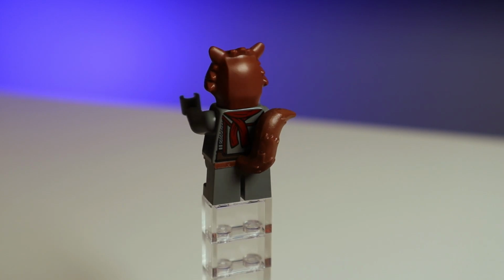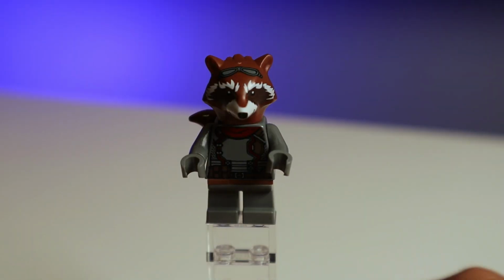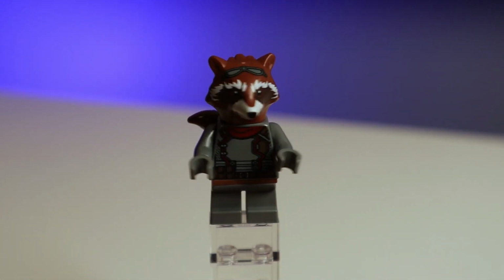You can see on the back he has a nice bushy tail, a lot like Wile E. Coyote. No printing on the legs, as I don't think that there is any printing on short legs. Correct me if I'm wrong, I just haven't seen it.